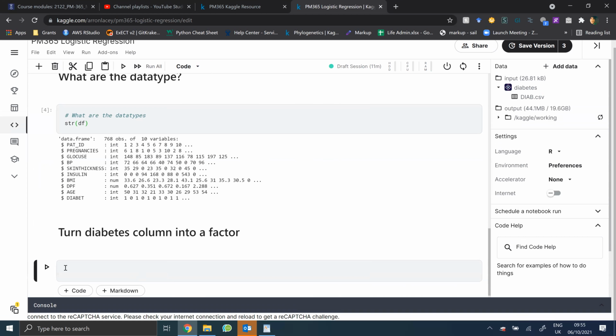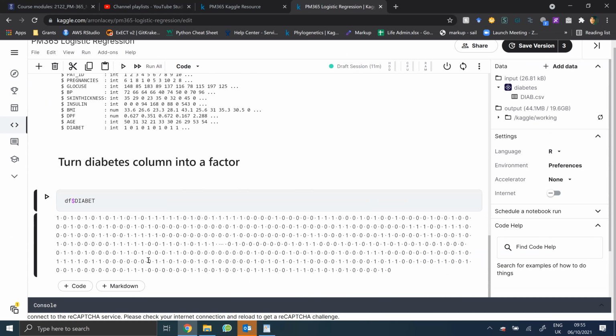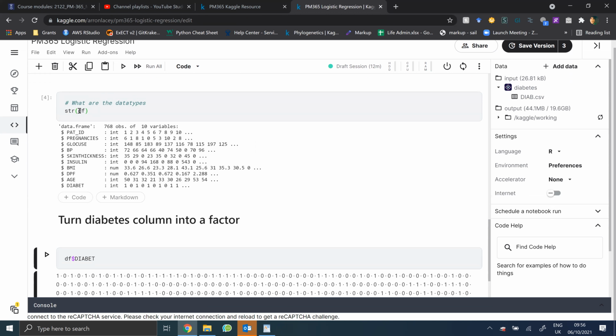So how do we do this? We can access certain columns with this $ symbol. So df, and we're accessing diabetes. We'll just see what that looks like. Just that is one column. So we want to turn this into a factor. We know from the str function that it's an integer. So we're going to overwrite this column as a factor.